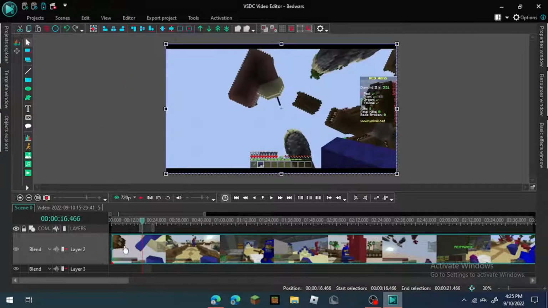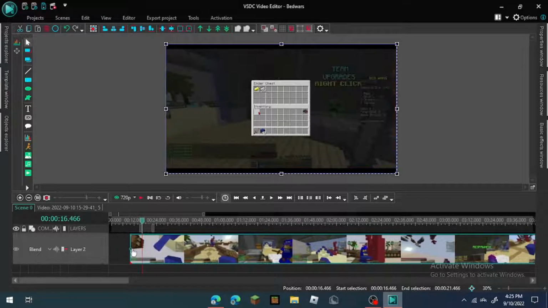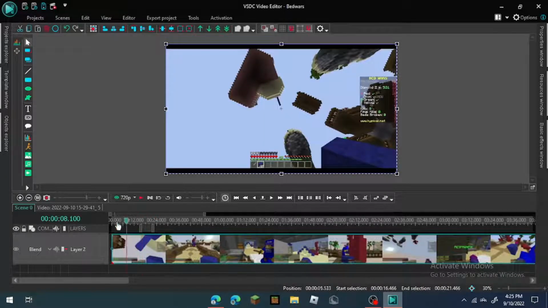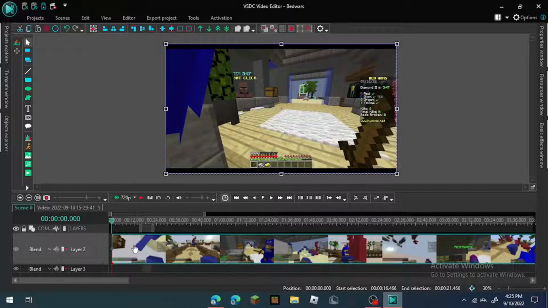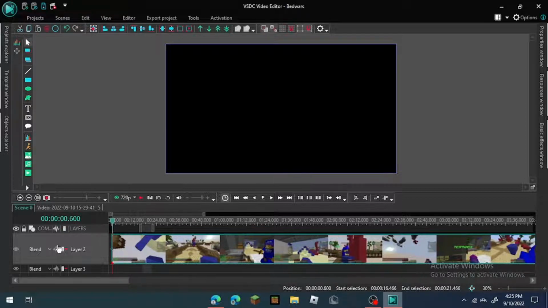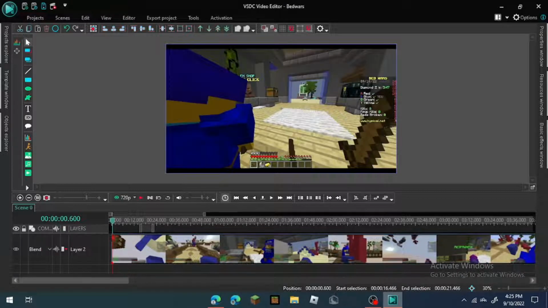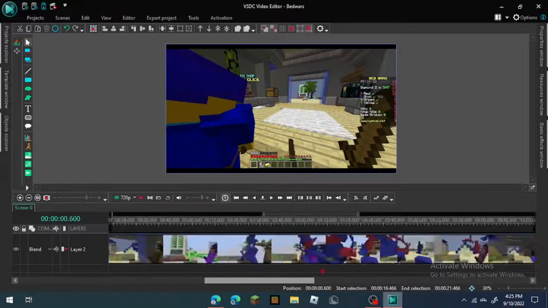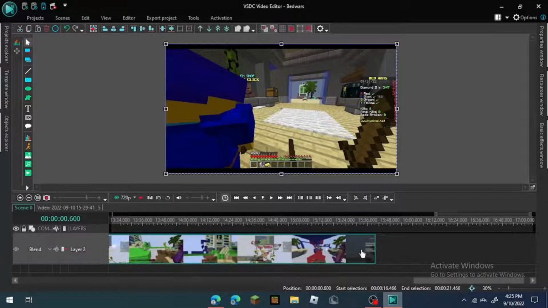Also, a very important thing, you have to drag it back once you're done, because you see how you can drag this clip, you have to drag it back to the beginning so it stays as usual instead of just being a black screen. Alright, so now that you know how to trim the beginning, I'll show you how to trim the end. Trimming the end is a lot easier. All you have to do is just do this, and it automatically trims it for you. That's how you trim the end of a clip.